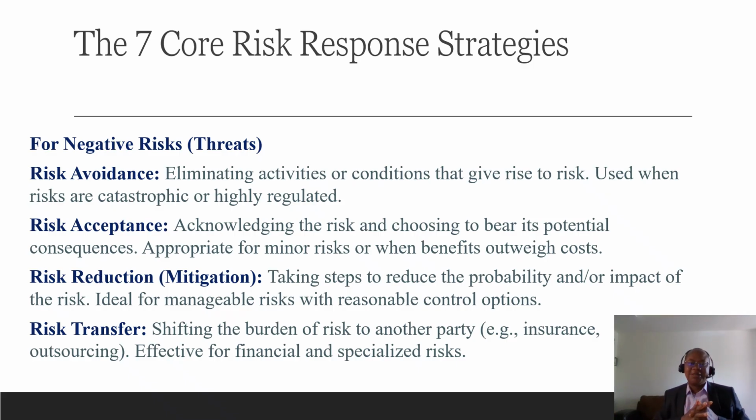The next strategy is risk transfer. When the risk is unavoidable, the way to treat it in order to still participate in the risk is to share. And risk transfer is shifting the burden of risk to another third party. Insurance, outsourcing, for instance. In Canada, it is against the law to drive vehicles without licenses.